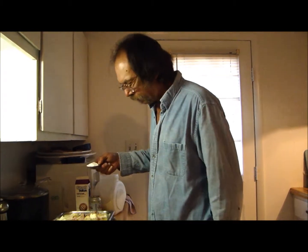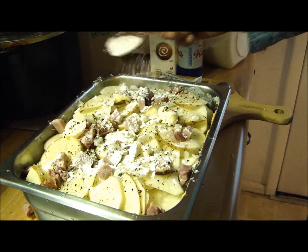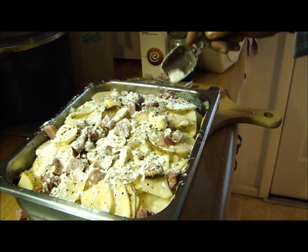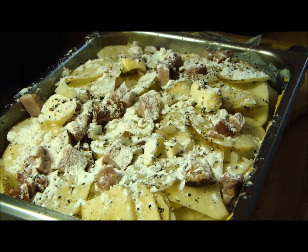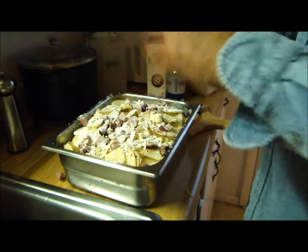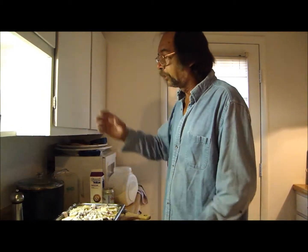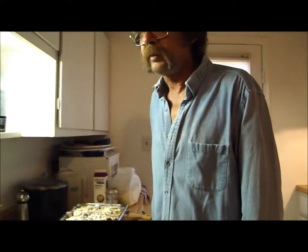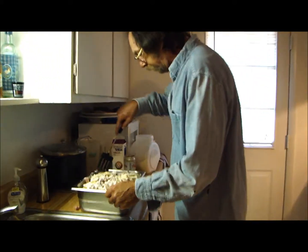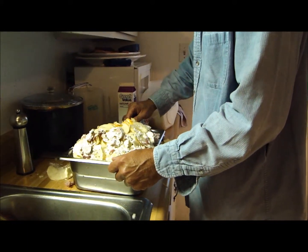Every layer, we're supposed to put flour on here. Abby, come here and film this. We're supposed to put this much flour on every layer - you see that? I didn't do that. So now I've got to fix this. I'm supposed to have flour on every layer. So we're going to fix this - we're going to stir it up and dump some more flour in there, keep doing that. Accidents happen in the kitchen. Sometimes you drink and you forget what you're doing. Sometimes there's pretty girls on the TV and you forget what you're doing - you just deal with it.